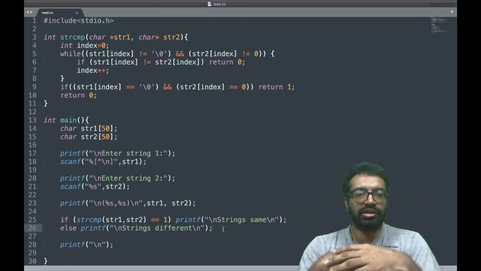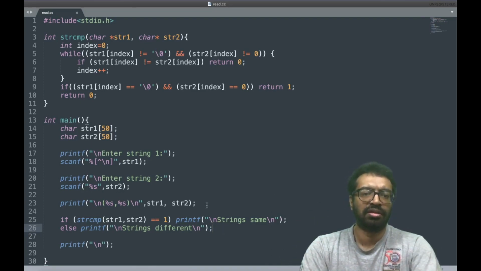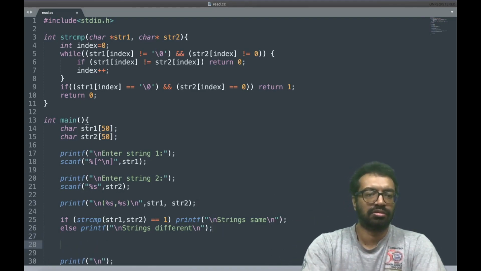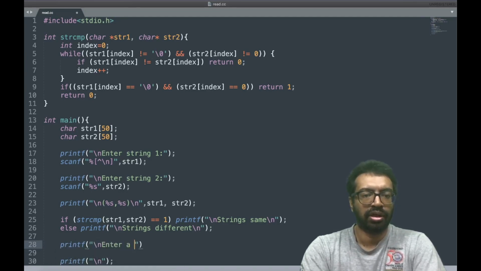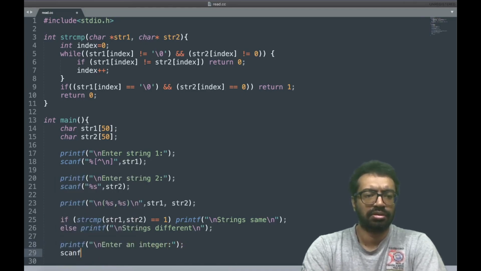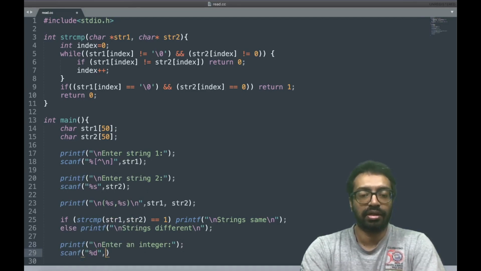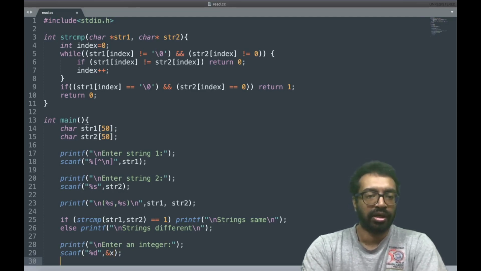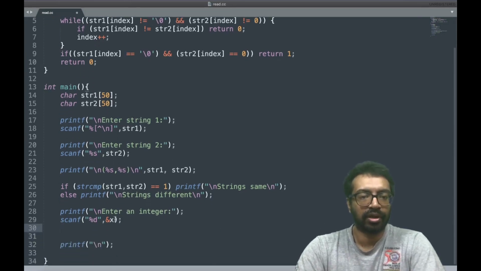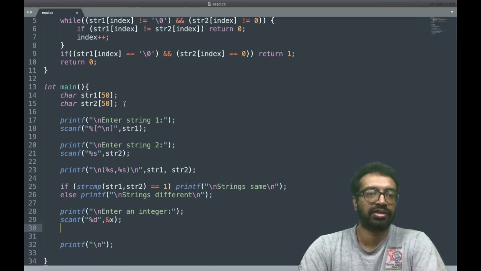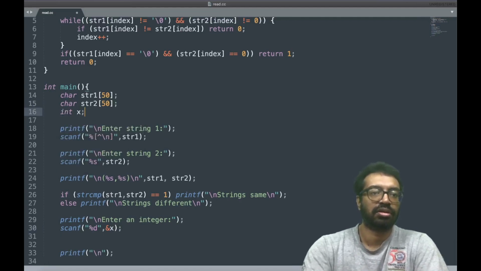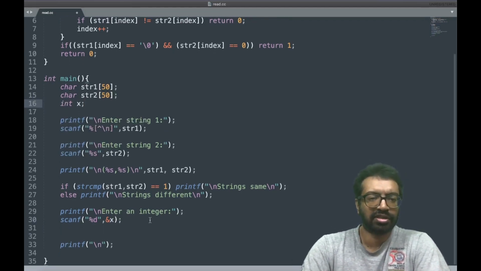Next, let's try to read some integers from the user. I'm going to enter an integer x, right? You should see that I have passed to scanf the address of x. So the address of x is passed.